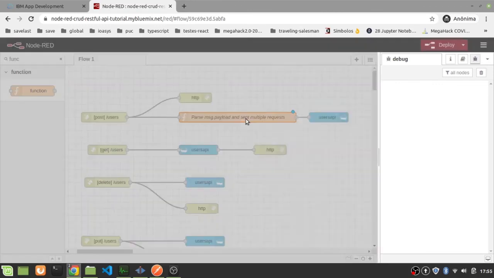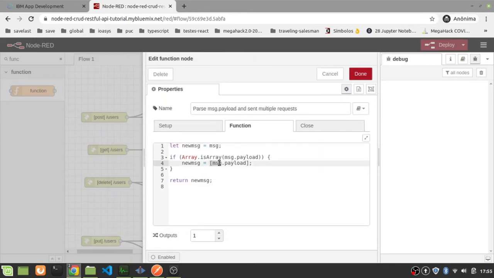But when we send multiple requests, I'm sending just an object that has the name property and its value, but this is not a message, because a message usually would include the payload property and then the object that you need to insert or to delete or whatever.